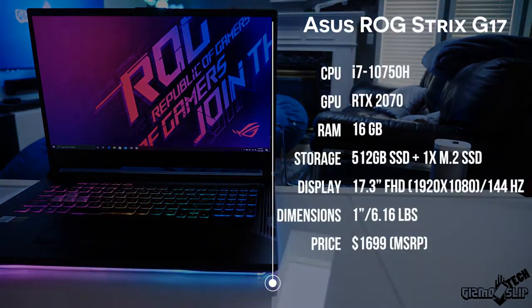Moving on to the screen size — this screen is actually 17.3 inches, so 17 inches and some change. This is a relatively big screen for a laptop. Most laptops go for 15.6 inches, so the bigger screen gives you more real estate and screen space, which is definitely worth it when you're working on music or games. It also has a 1080p matte display, so you don't get glare every time you look at it. Even with a bunch of lights around, the matte display offsets that luminance so it doesn't stare back in your face.